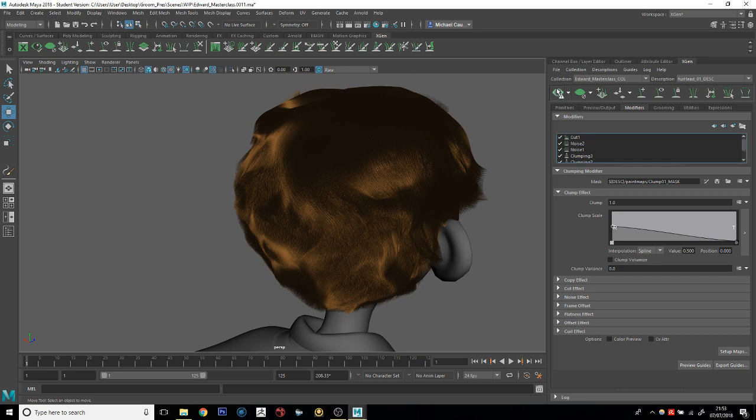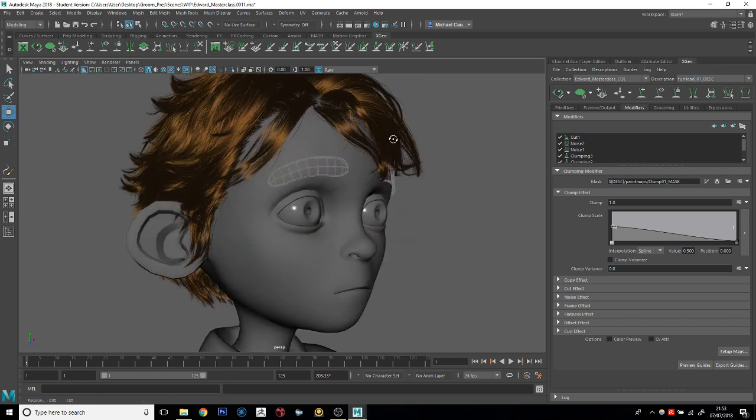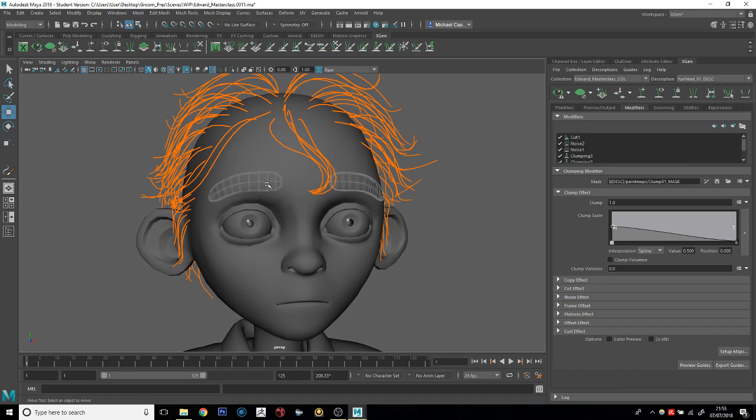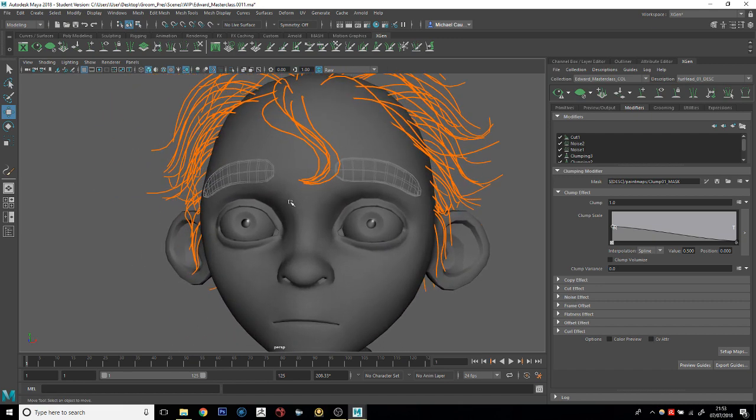So in this session, I'm probably going to go through the eyebrows, how I'm going to do those for this character. In terms of preparation, I've got the eyebrow geometries in their own layer as template mode.